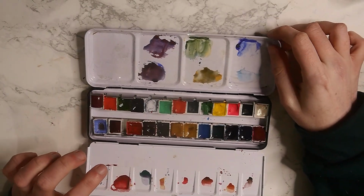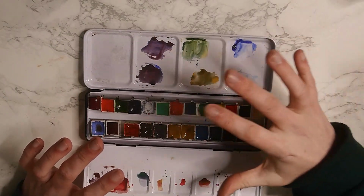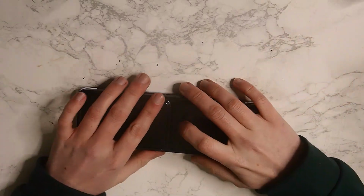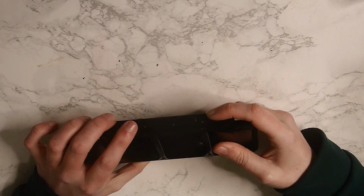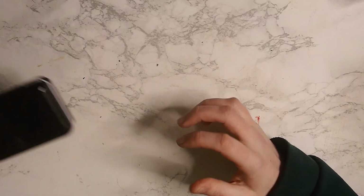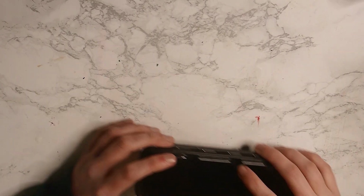Yeah. Again, I never really used it very much. I used to have the Old Holland ones in my palette, my main studio palette, when it was the big black tin. But since then, I have obviously downsized and just got on the one palette that's not panned, which we'll get to in a bit, because I don't really like pans as much. I like to have large wells for my paints. So that's that palette.